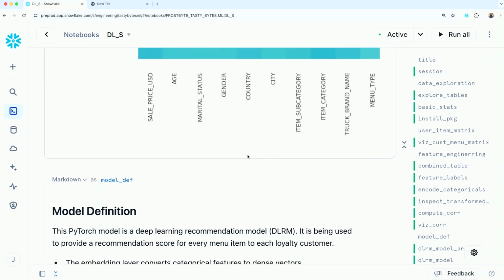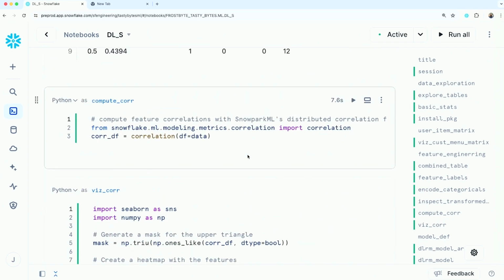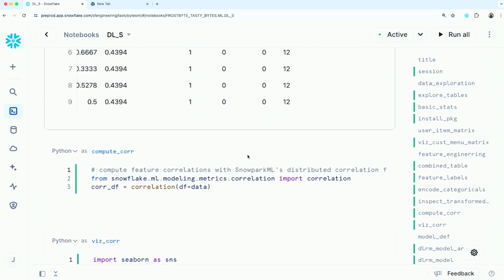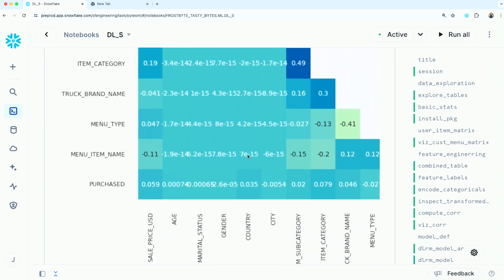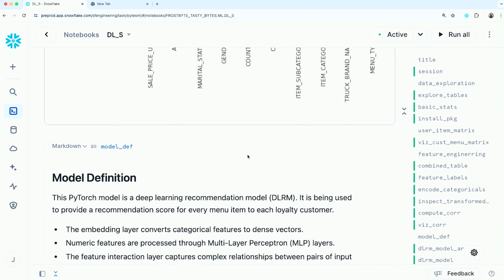Okay, so those are all standard data transformations you've done. You've done some encoding and so on. And what we're going to do is take that pre-processed data frame. So hopefully the idea you're getting is you can do all of your feature transformations with standard Snowpark. You can push down to the warehouse. You can take advantage of all the scale-out functionality. And now how are you going to use that pre-processed data for distributed training, right?